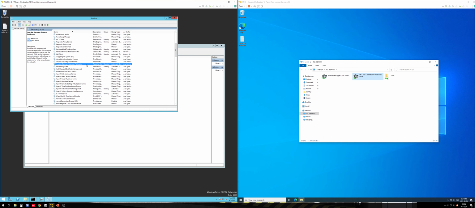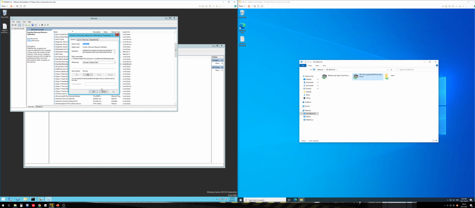By default, it is stopped or manual, so I choose to set it to automatic start, and I just started it. Okay, make sure it's running.